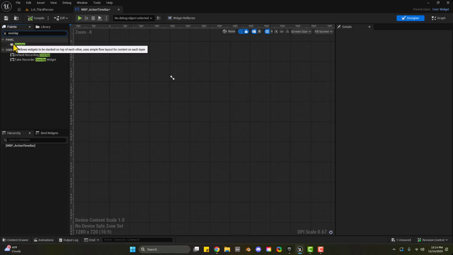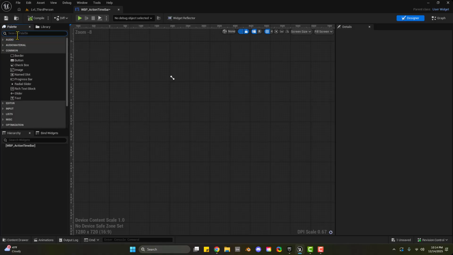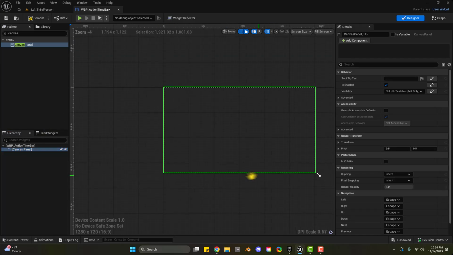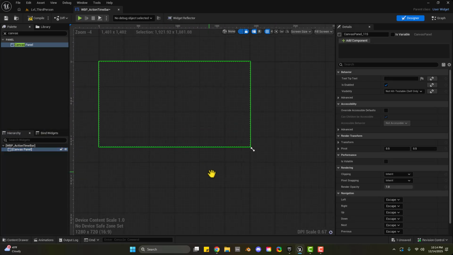Okay, cool. So I'm thinking that means we'll be using overlay for other cases, but for this case, we want canvas panel because we really just want control of where the action time bar is going to be. So we left click and drag it over. Got our canvas panel. You can move around here with the right mouse arrow.